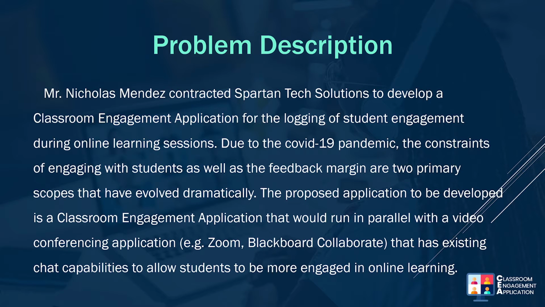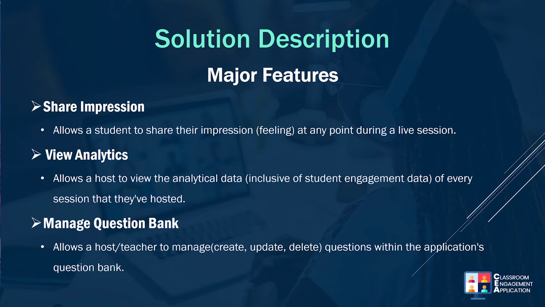The proposed application to be developed is a classroom engagement application that will run in parallel with a video conferencing application, for example, Zoom or Blackboard Collaborate, that has existing chat capabilities to allow students to be more engaged in online learning. Whose solution, developed by Spartan Tech Solutions, is the Classroom Engagement app.